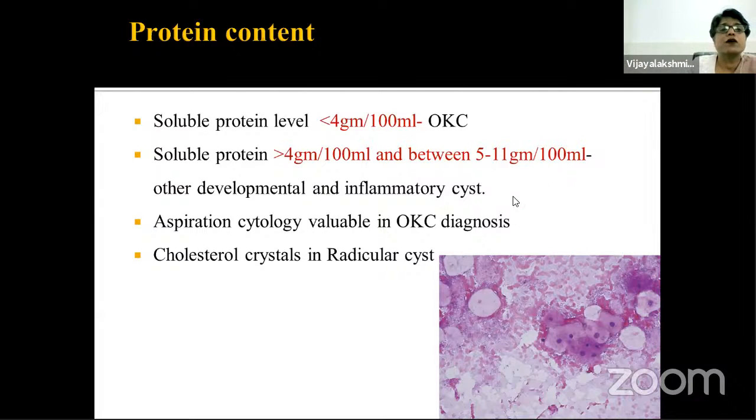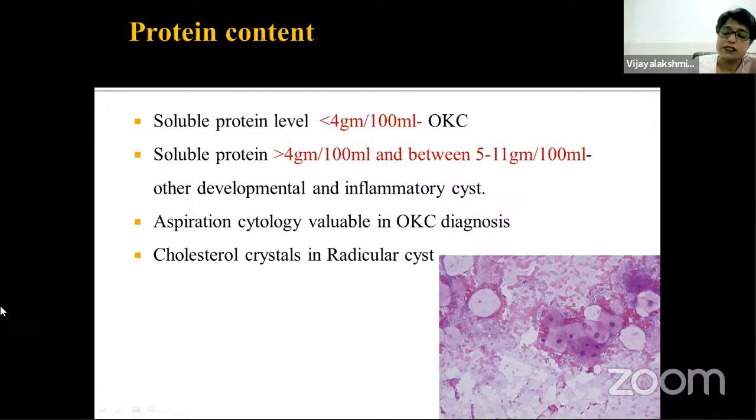Now, why do we get this? Because in OKC, the epithelium is quite well organized, and it shows less spongiosis, whereas in other cysts, the epithelial channels are so free that it allows for the connective tissue component to enter into the cystic cavity. Other than that, when we do a smear of the slide, especially in case of OKC, in a proteinaceous background, we can see epithelial cells or squames of epithelial cells, which generally gives an indication that we are looking for OKC in this particular aspirate.